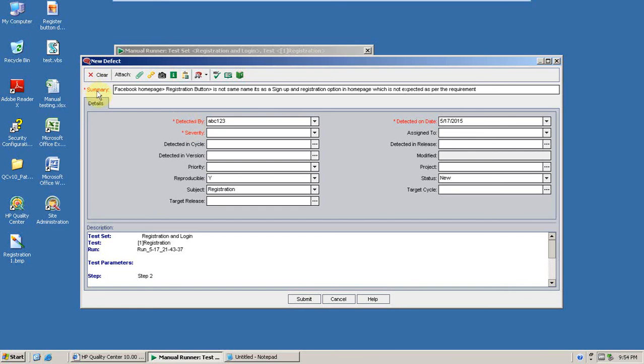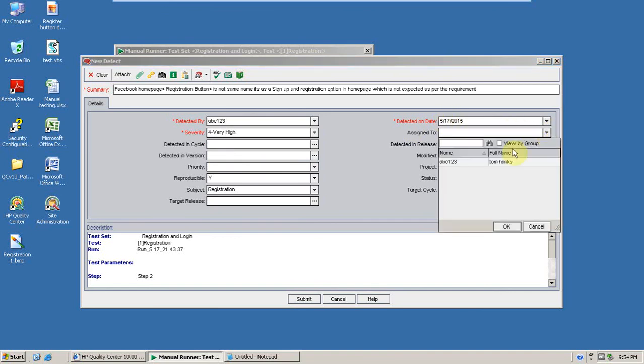This is a mandatory field, because red fields are mandatory and auto populated. Severity: without registration I cannot log in, so it's very high or urgent, so I'm putting very high. Assign to whom? It depends on the project. Your project manager or product owner will decide whether you assign to a business analyst, product developers or test lead.